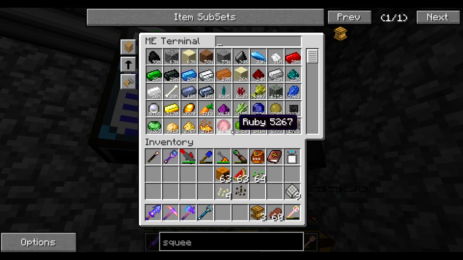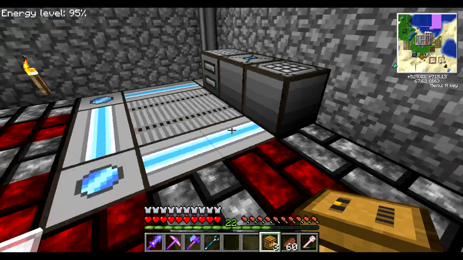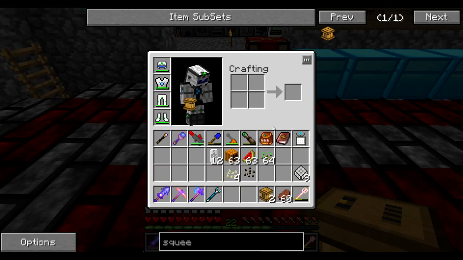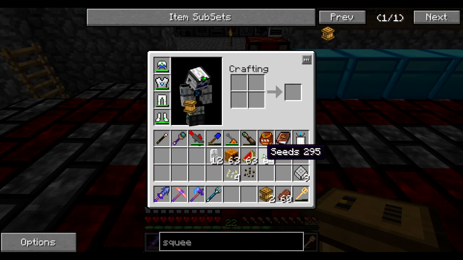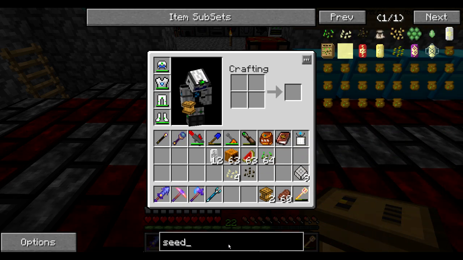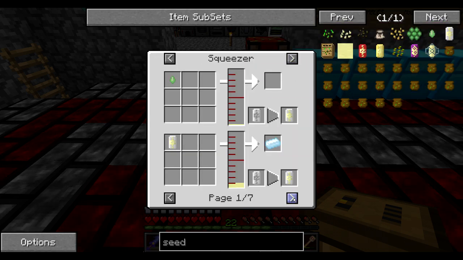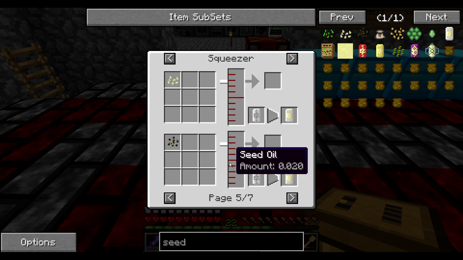Okay, so let's get some cans. I already got the recipe for cans installed, if you don't recall, using aluminum. So let's get some cans and teach my recipe here. Let's teach that again. Okay, so I'm pretty much gonna need 50 of each. All of them require 50. Let's again make sure that the recipe for seed oil is 50 of anything. Okay, so 50 of those, 50 of those, and 50 of those.